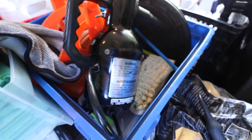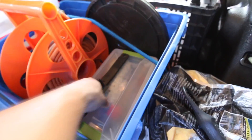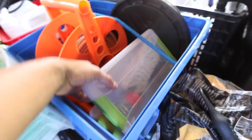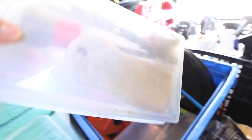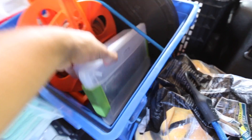Moving this out of the way, this crate is used for just other miscellaneous tools and products. Here I have my Metro Sidekick Blower, a poster brush, a pet hair brush, and another box that has all the interior brushes that I use — they're all stacked in here, which makes it super easy to access. And then another box with just a screwdriver, flat head, a pin, and a flashlight.